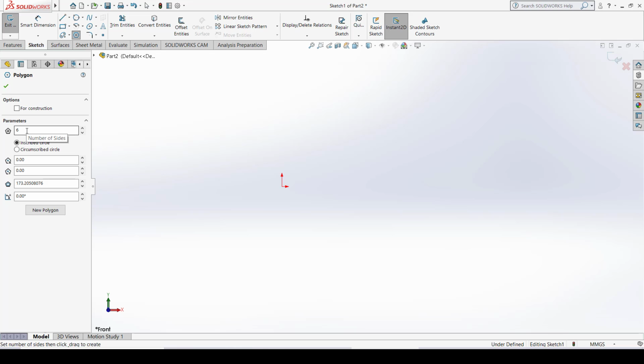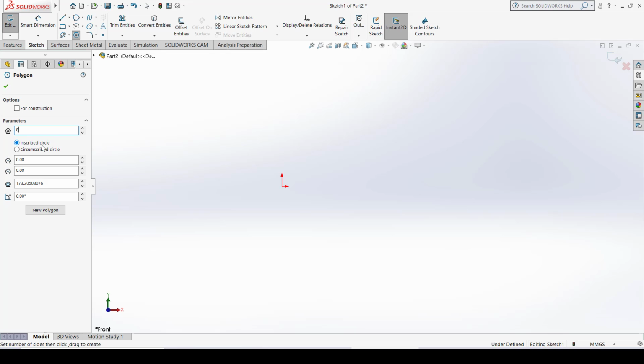So if you want to give the number of sides, by default it is 6, then a hexagon is created; 7, septagon; 8, octagon; 9, nonagon; and 10, decagon, and so on. The number of sides you want, you can fill in here. Let us say I create 8 and press enter.